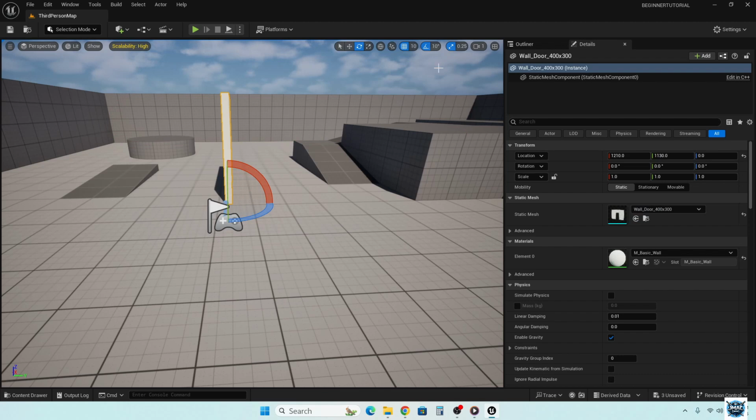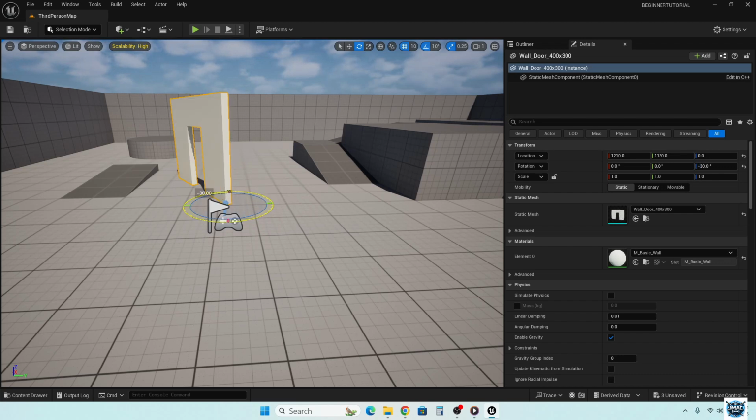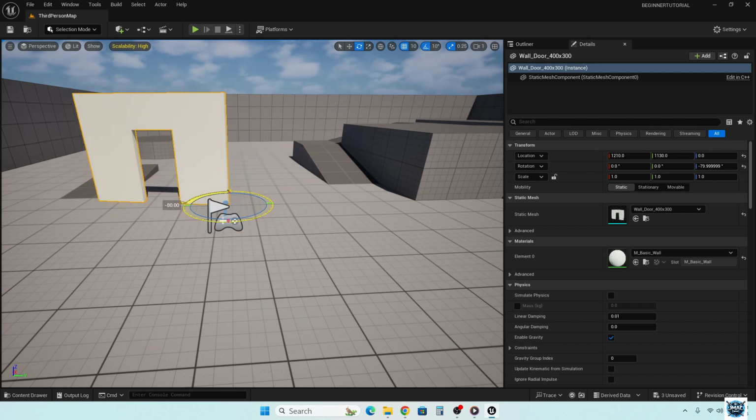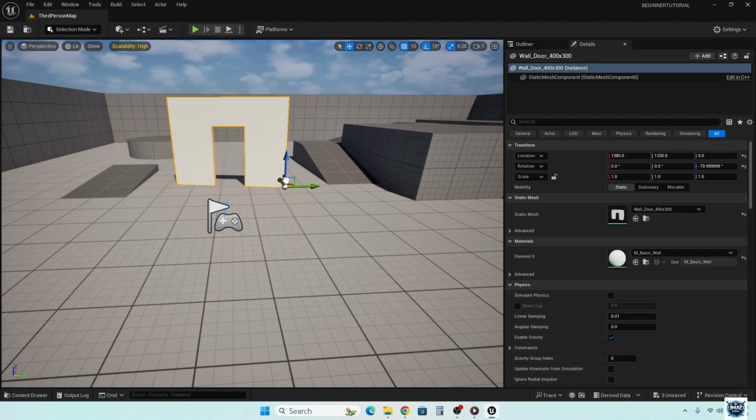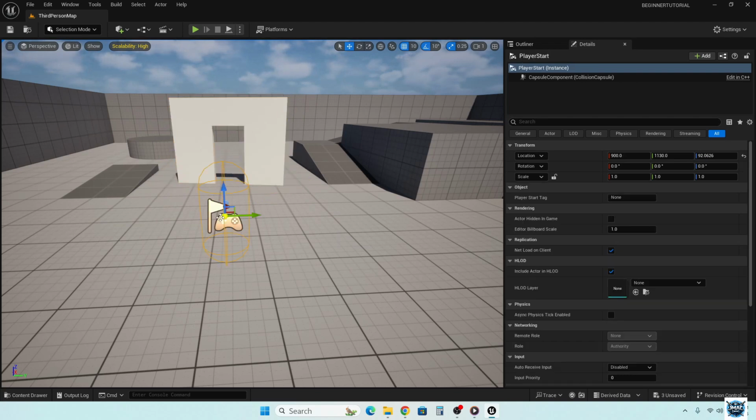And like I showed you earlier, you can click on one of these, or you can use these hotkeys, which is really easy. It goes Q, W, E, and then R, which is really your top 4 keys on the top left. So it makes it a lot easier to do it that way. And you can scale it with your mouse. You can just scale it like this. But see, we're snapping that 10 degrees there, and we'll move that there, and then we'll move it over to the translate objects. Just press W to do that. And then you can move it wherever you want. Remember, this is our player start, so this is where we start at.